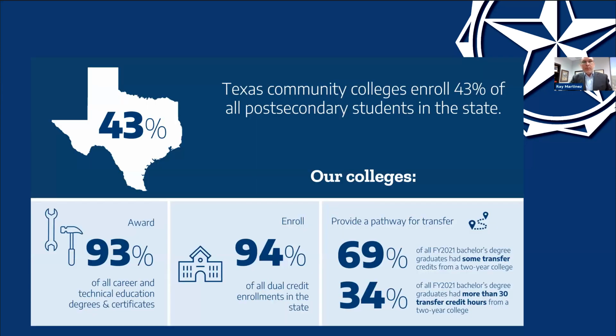These next few slides will be data points that you're probably all already familiar with, a sort of commercial, if you will, for the footprint of our sector across the state. According to the latest enrollment data from the coordinating board, community colleges across Texas have 43% of all enrollment in post-secondary here in the state. That translates to close to 650,000 students enrolled at our 50 community colleges across Texas.